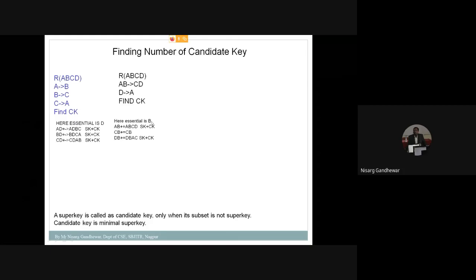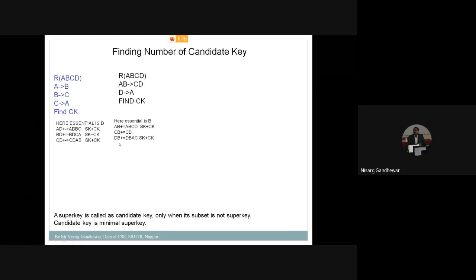Now AB gives, so again we have to add this B. In AB already B is there, so in D we are going to add B. And one more combination we can take, CB. So we have to check AB closure. AB gives CD, so ABCD we got this. Then for BC or CB, BC is given. Is there any possibility? No. So only BC, so it's not a super key or a candidate key.